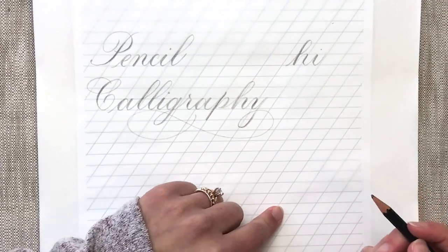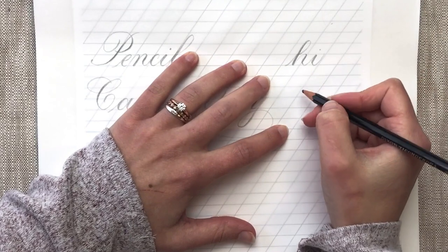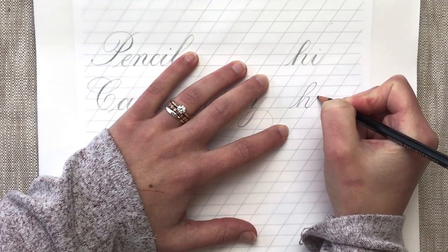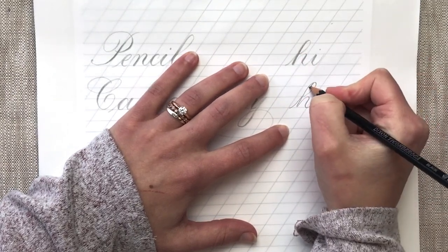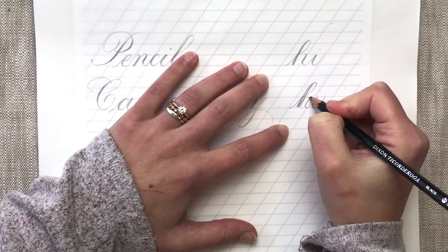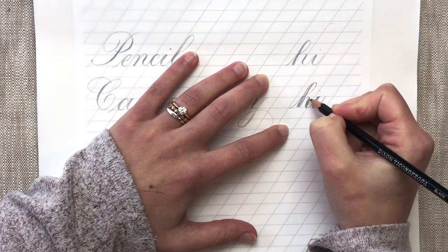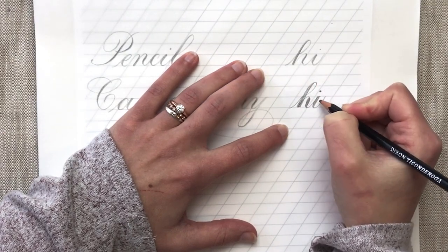You could also do faux calligraphy with a pencil. For faux calligraphy, you actually just write everything like normal and then you go back in and you add in these areas with shade. So it's kind of like you're manually shading it. Go back in and color this in. In calligraphy, anywhere where you are moving in the downward direction, that's where you have a thicker stroke. So you can create more contrast with faux calligraphy like this.